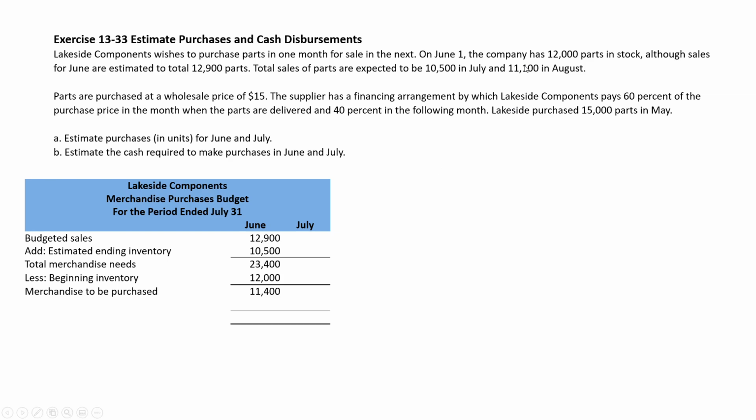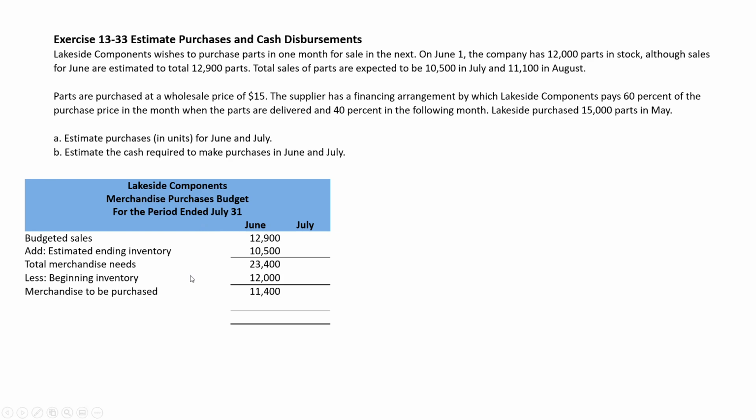You might have been able to shortcut this and say, okay, based on the philosophy, I ultimately need 10,500, but I also have to consider, am I short or over for the previous month? I need 12,900. I only have 12,000. So in addition to the 10,500 that I need to have as a buffer of ending inventory, I also need to buy 900 more just to fulfill production for this month. So you may have shortcutted it that way.